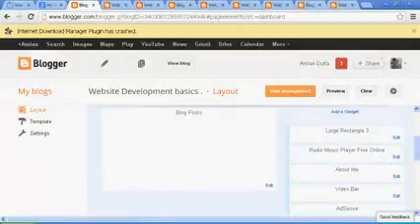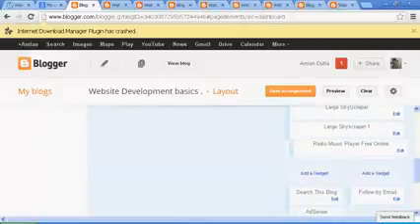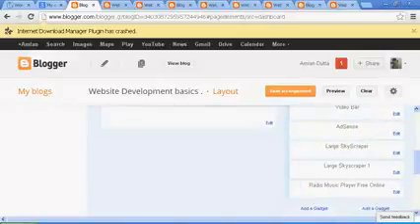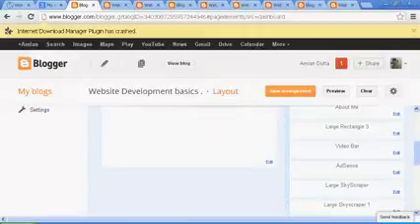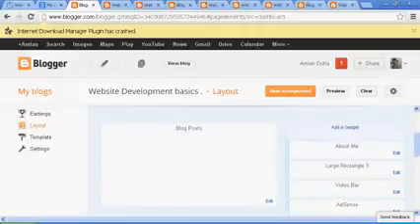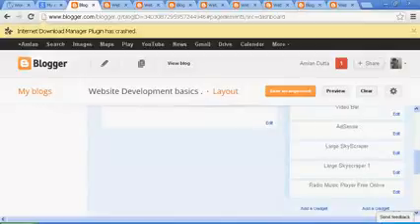So I can bring the about me to here, and I can bring the radio music player far below, and maybe now it makes much more sense.